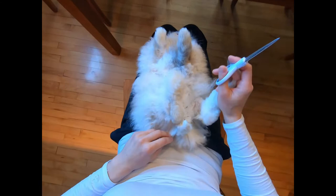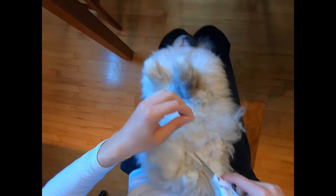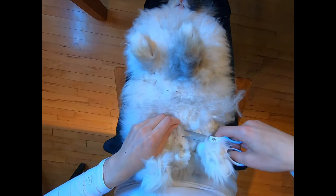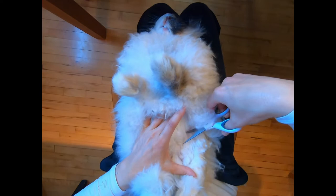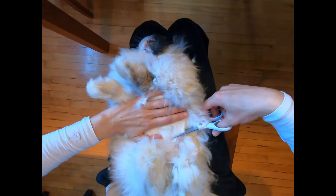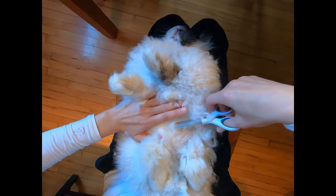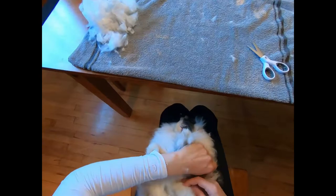In between her legs here she's got a bit of debris. The wool started getting a little bit long for her. We kind of check her out — she's got a nice clean tummy, nice clean area, that's what we want to see. Just a nice clean underbelly area. There's thin skin on the belly so we have to be careful not to cut that. Nobody wants to be cut by scissors, so taking our time is important. There's no rush. Our rabbits are our favourite friends.